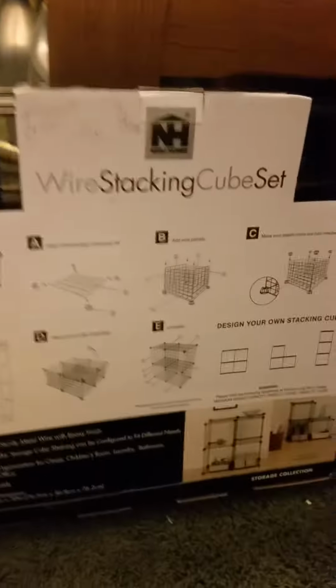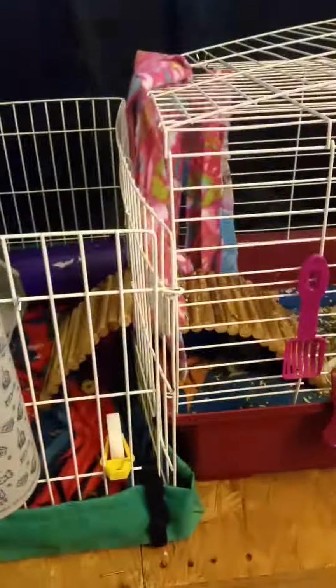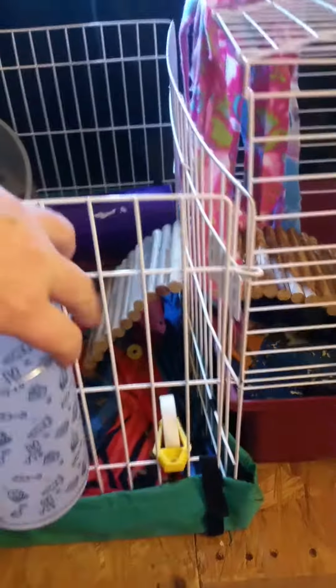There's my bottom for my CNC cage. And if you can see over there, oh, just kidding, it's right there. You can see the wire stacking cube set. So first of all, I'm going to take everything out of the cage, including the water bottles on the side.